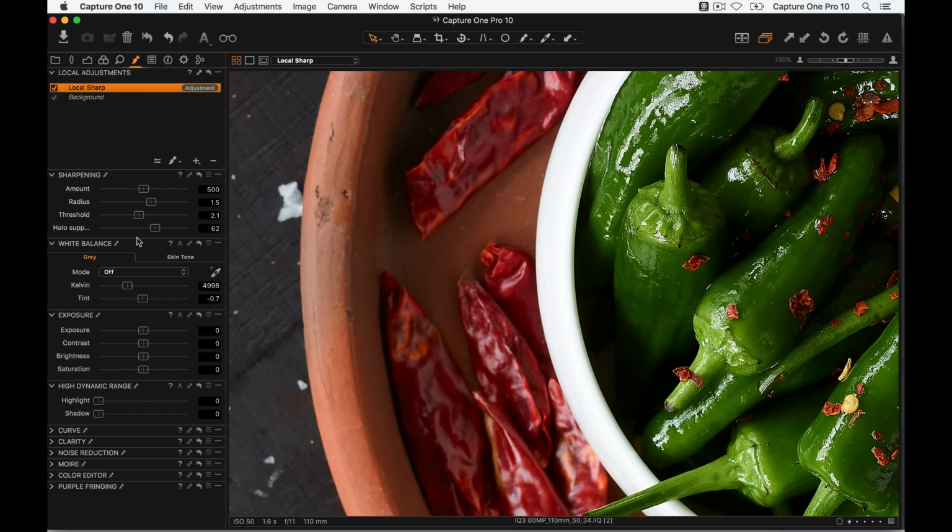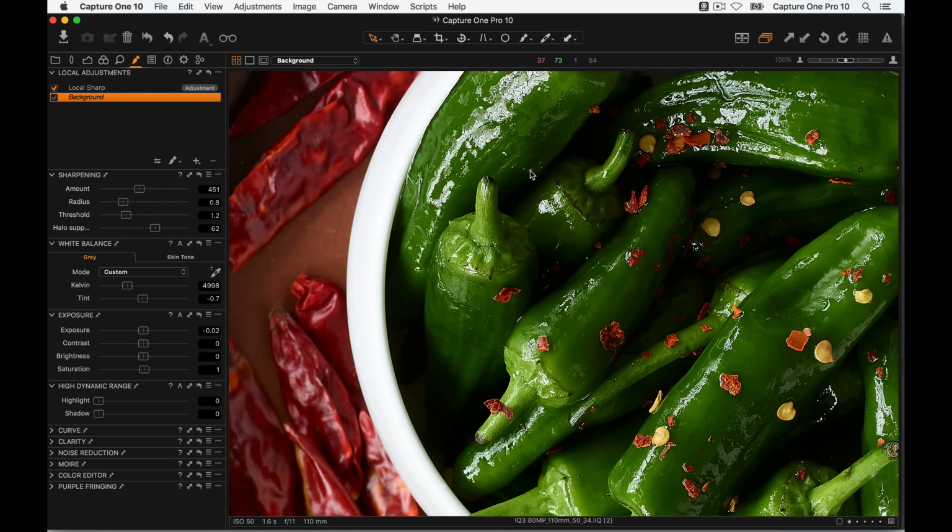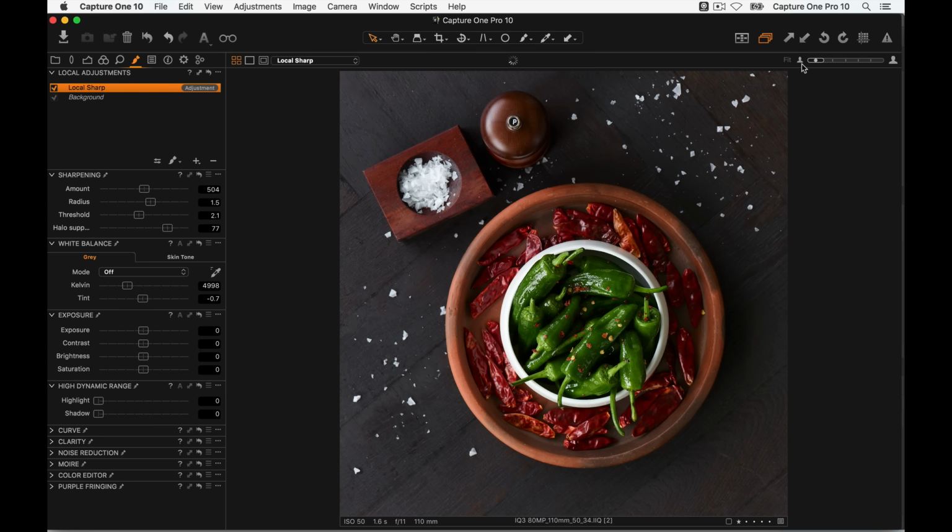So local sharpening, it may sound like a small feature, but if you think about how you would do that in Capture One 9, on the background I'd say, well, I want a nice low radius because I don't want to sharpen too much my out of focus areas. I want my visual focus subject to leap out at me on the screen. So on the background, I'm going to have a nice low radius, but then on Capture One 9, when I come to local sharpening, I'd still have that low radius and I wouldn't be able to control the threshold. So now with the ability to have a nice low radius generally on the image, and then where it matters, we can heap up the sharpening a little bit more as well. So now I can get a really lovely super sharp image, but I'm not over sharpening the background where there's no detail to sharpen.